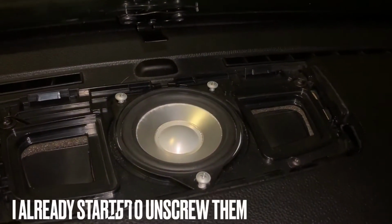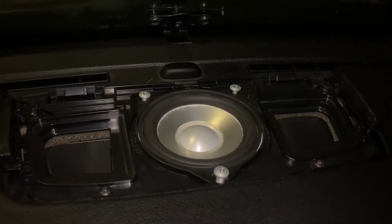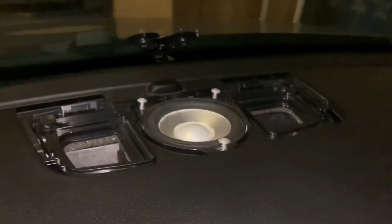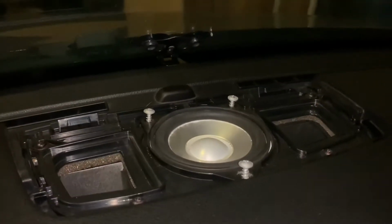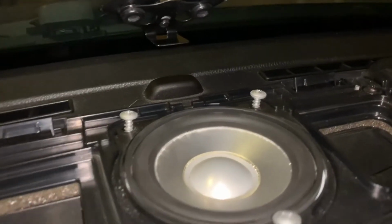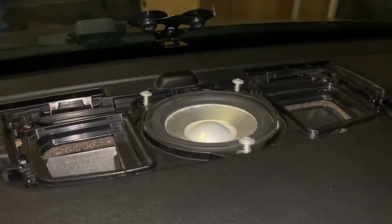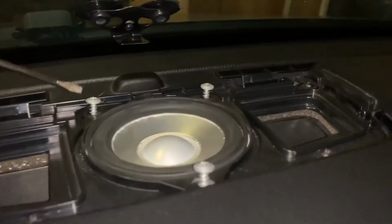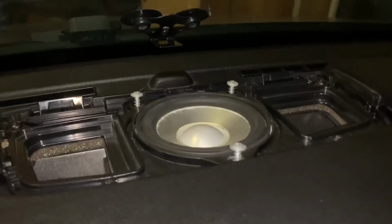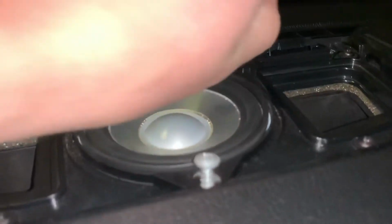All right, so there's just 3 bolts that hold the speaker in, and I'm gonna just unscrew them and then show you how to disconnect the speaker as well. So it is a little hard to get these screws out, especially if you don't have a small Phillips screwdriver. I used this little attachment kind of, and then I used that once I got them loosened with this, and kind of had to go in at an angle, kind of like that. But if you have the right tool, it's not gonna be too difficult. But yeah, so take these 3 out.